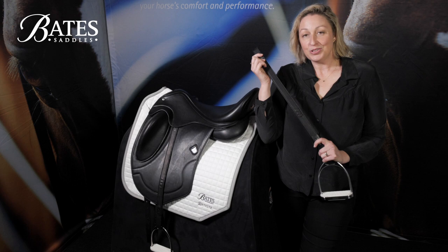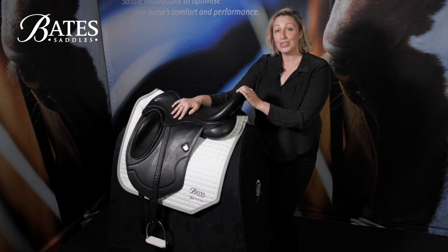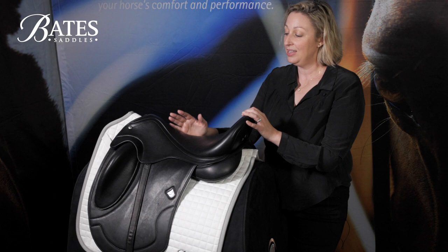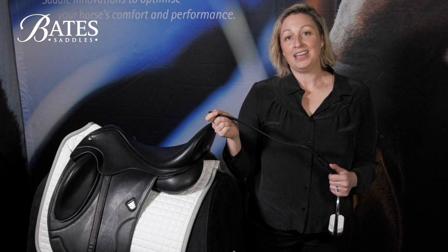It's incredible the difference it can make having no buckle — just a single strap of leather under your leg. A strap that's soft and flexible, able to move with you and let you communicate effectively with your horse with much better contact. They're super strong so they're not going to stretch over time, and really easy to adjust. I know from working to create these saddles how much attention we pay to the transition from your seat down through your leg and onto the horse. This area has a really profound impact on your lower leg contact and stability, so your choice of leather can really make a huge difference.